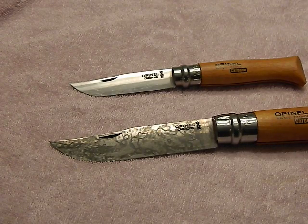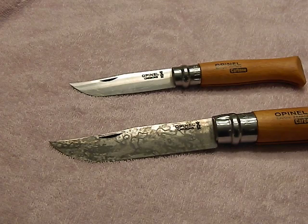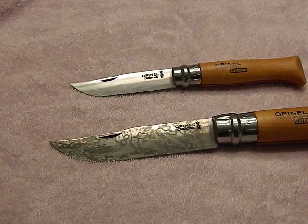Let's look at stainless steel. Your low-end 8CR13MOV, you're only going to get about 30 to 40 linear feet. Bump it up a notch. Let's take a look at something like S30V, S35VN. You're going to get 60, 70, 80 linear feet. Even my D2 steel knives only get 80 feet before they lose that ability to shave hair.